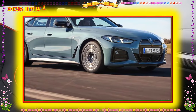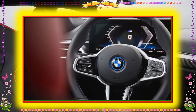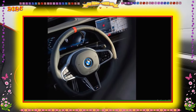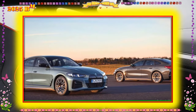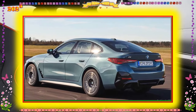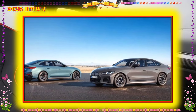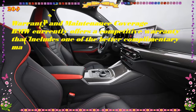Safety and driver assistance features: The 2025 i4 offers a variety of standard and optional driver assistance technology. For crash test results, visit the NHTSA and IIHS websites. Key safety features include standard forward collision warning and automated emergency braking, standard lane departure warning and lane-keeping assist, and available adaptive cruise control with stop-and-go technology. BMW's warranty includes a 4-year/50,000-mile limited warranty, an 8-year/100,000-mile powertrain warranty, and complimentary maintenance for 3 years or 36,000 miles.